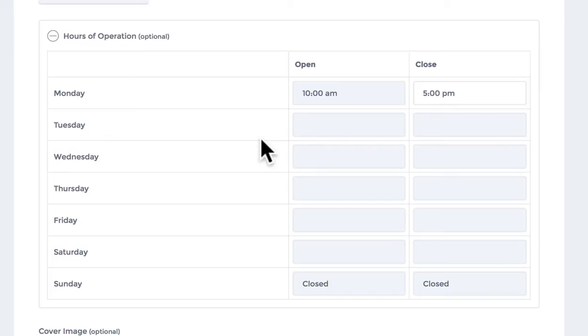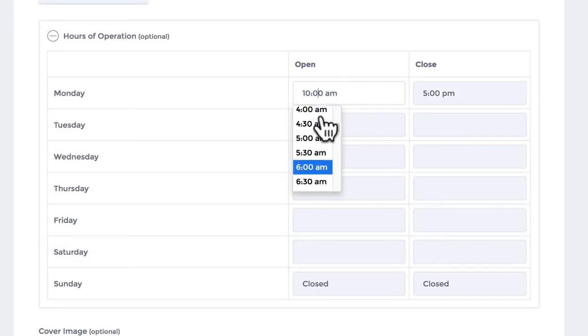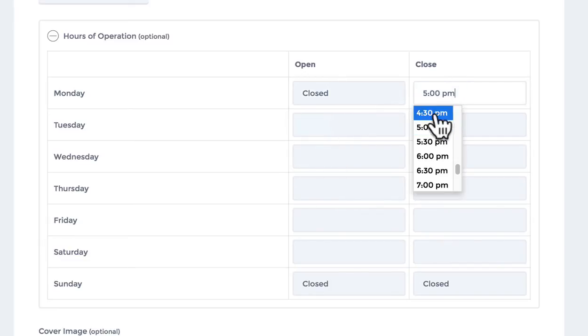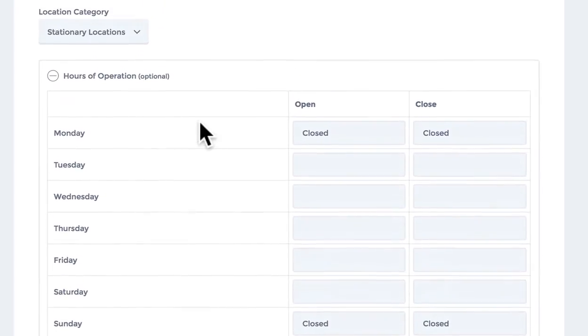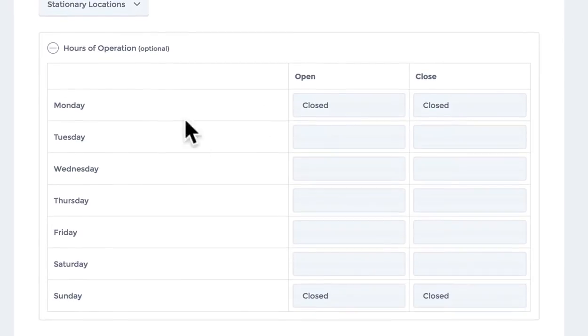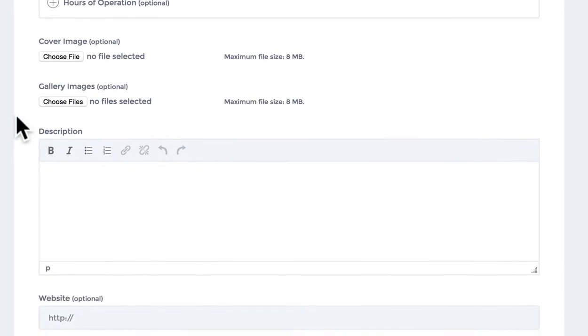So if these change, or if you're closed right now, then you can come back and open it back up later. So if you're like, I don't start up until May, then you can just click closed on every single one of these, and then when May comes around, you might come back and open these back up to show your hours of operation. So that's going to be how the hours of operation works.